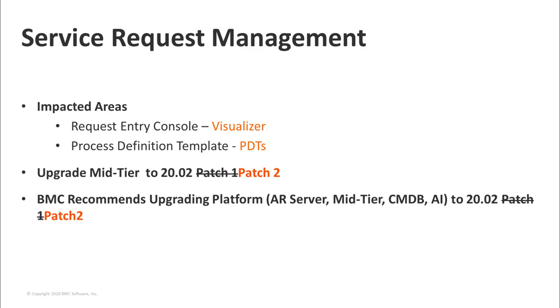So as was mentioned previously, all that's needed is to upgrade the mid-tier to 2002 patch 1 to get the SRM functionality updated. It's recommended, though, to upgrade the entire platform suite, as I believe Doug mentioned earlier, to the AR server, mid-tier, CMDB, and AI, all to 2002 patch 1.